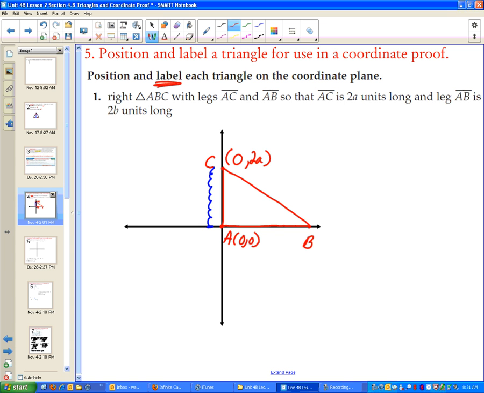And then let's do the same kind of thinking down here to get the coordinates of B. Now this time it's the y-coordinate of B I already know. What's the y-coordinate of B? 0. It's sitting on the x-axis. Its y-coordinate is 0. Now when they tell us that the length of segment AB is 2B, what's the x-coordinate of point B? 2B.